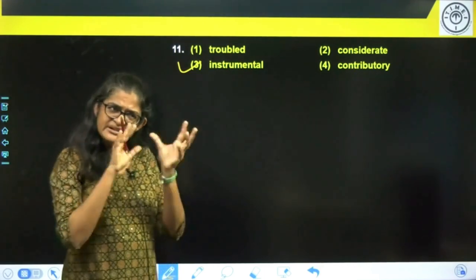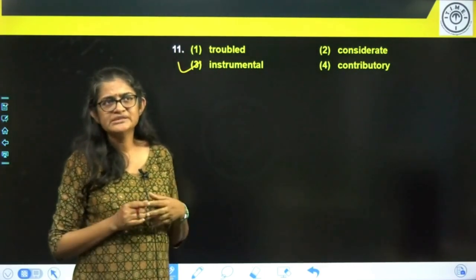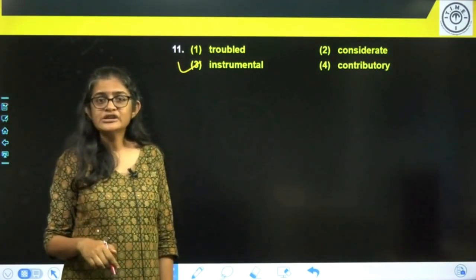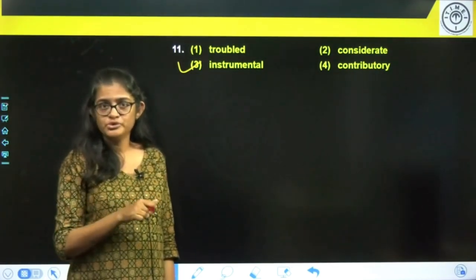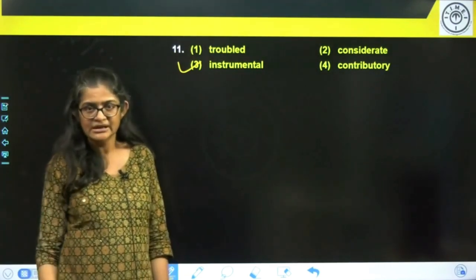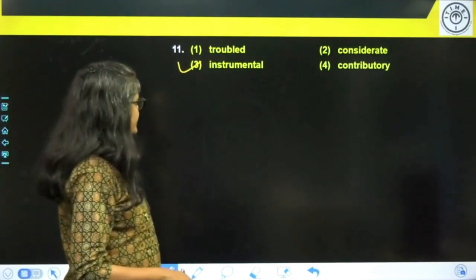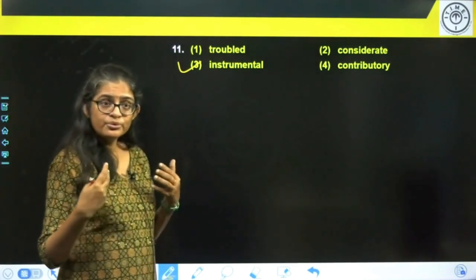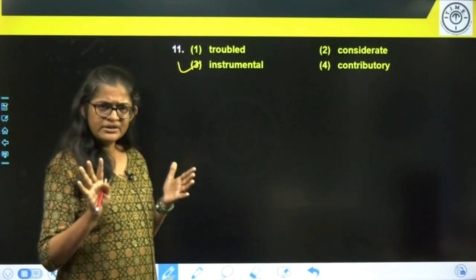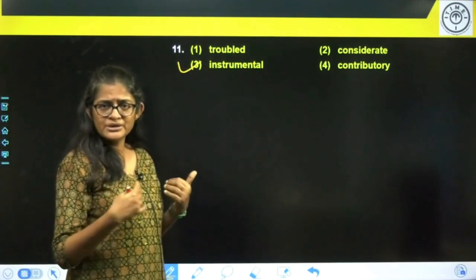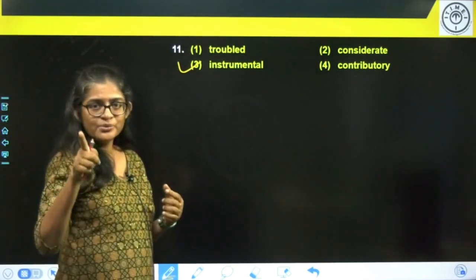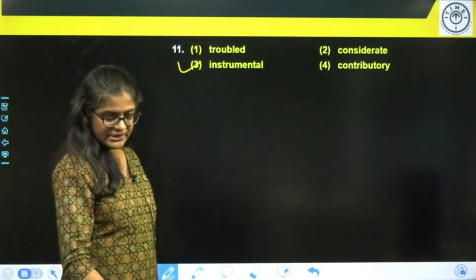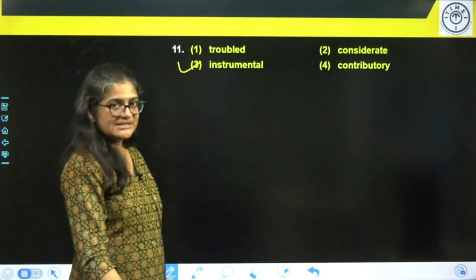Contributory to is a little too convoluted, and we are only talking of Sanskrit here. We are not saying it is one of the people who contributed. It has been instrumental, a strong influence, okay? This is also collocation. Collocation as in, if you read regularly, even newspaper editorials, you know what word is used in what context. The contextual application of vocabulary. That is what you need in cloze test.